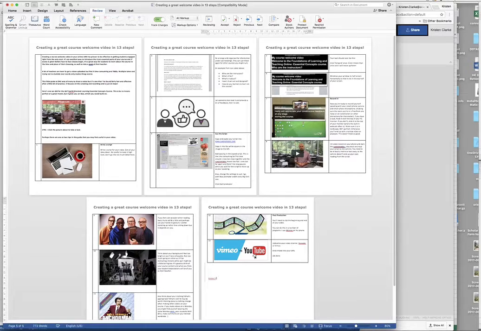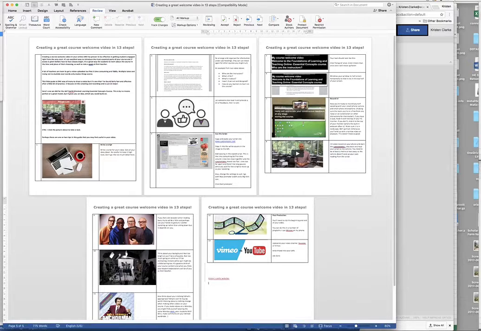Kristen's useful websites, for example. And then in order to save that and upload it back to the cloud, all you have to do is choose File, Save, and close the document.